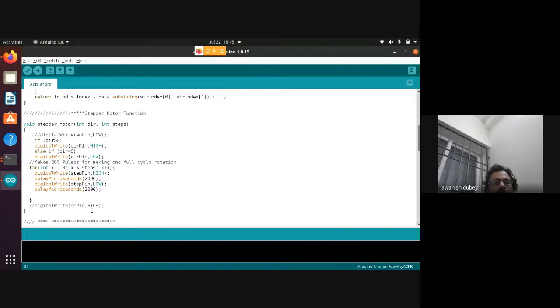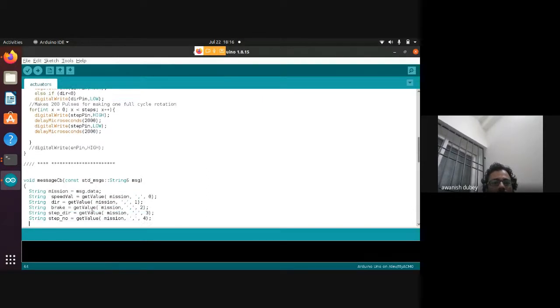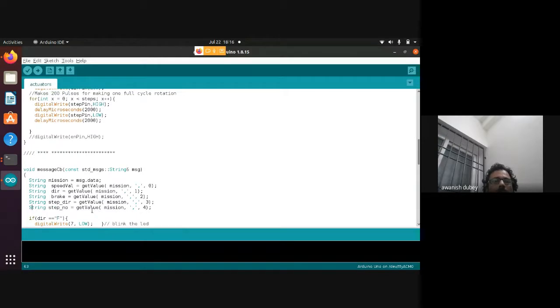As we receive this string, let's consider only the step direction and the step number, which come in your get value mission 4. Because I'm making that mission file, I know at what index those values will be, after how many commas. So I got these two values.